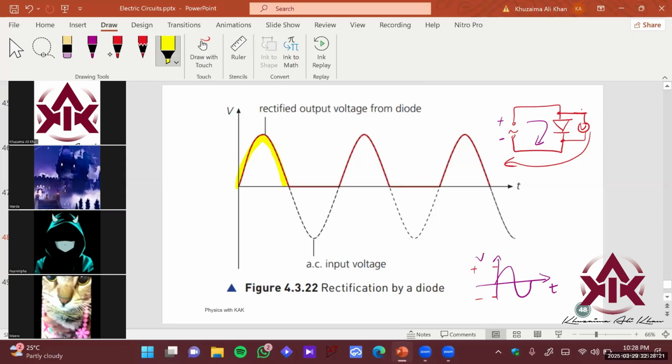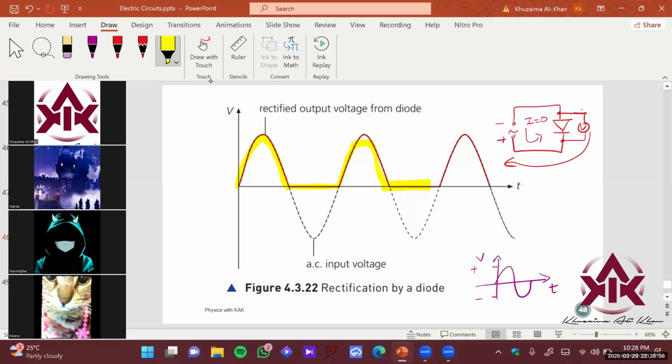But what happens when the cycle is reversed, when you have a negative voltage? The polarity of the voltage flips. Now the battery is trying to push the current in the opposite direction, so this is going to be blocked. The diode is going to operate in reverse bias configuration, which blocks the current. You can see that in this negative cycle, the output voltage is zero, that is, the diode is not operating. Then again it repeats: the positive is allowed, the negative is blocked. Positive is allowed, the negative is blocked.